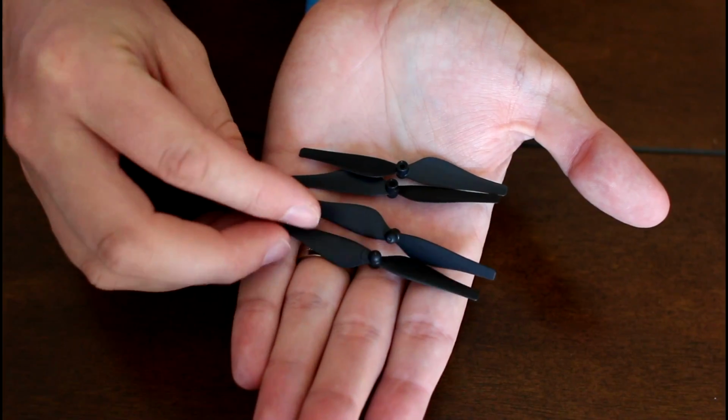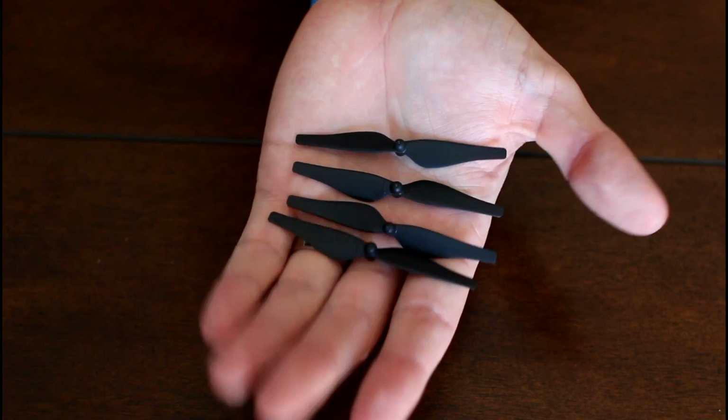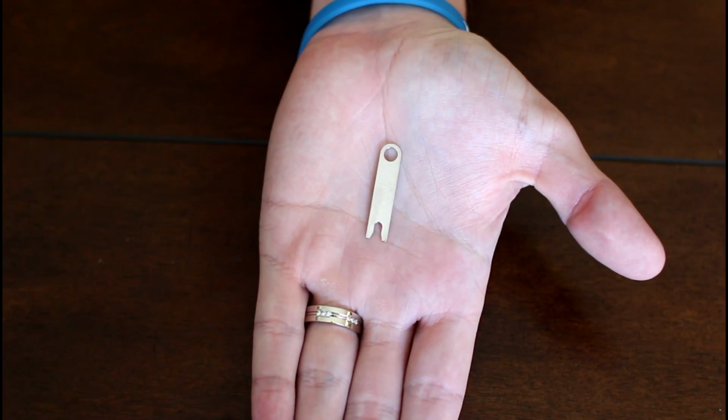You also get 4 spare props and a very tiny, minimalistic instruction manual. Little prop removing tool, and that's it. You have to download the app. This has to be flown with your app as is. They do advertise the ability to fly with a Bluetooth controller, like a Bluetooth gaming controller, but so far no one has been able to get any to work. And we're just going to test this right out of the box how it comes. That's right. So let's go get it in the air.